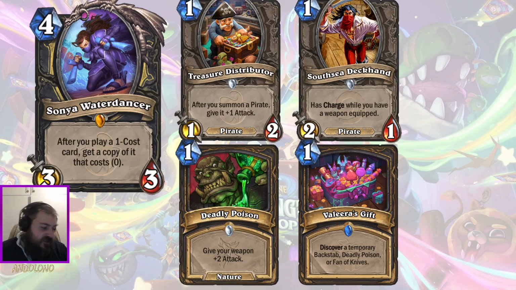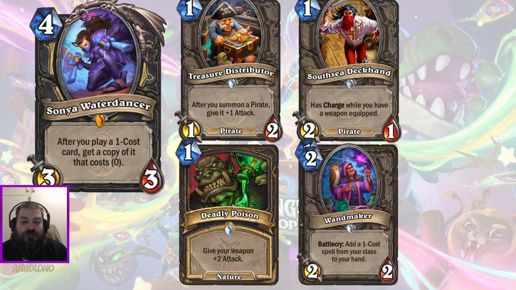Now, if you're in the territory of not being a combo deck and you want to be a meme deck, you can also throw through... Oh, sorry. Also, you can get Wand Maker to generate these 1-cost cards. There's 10 1-cost spells in Rogue right now.